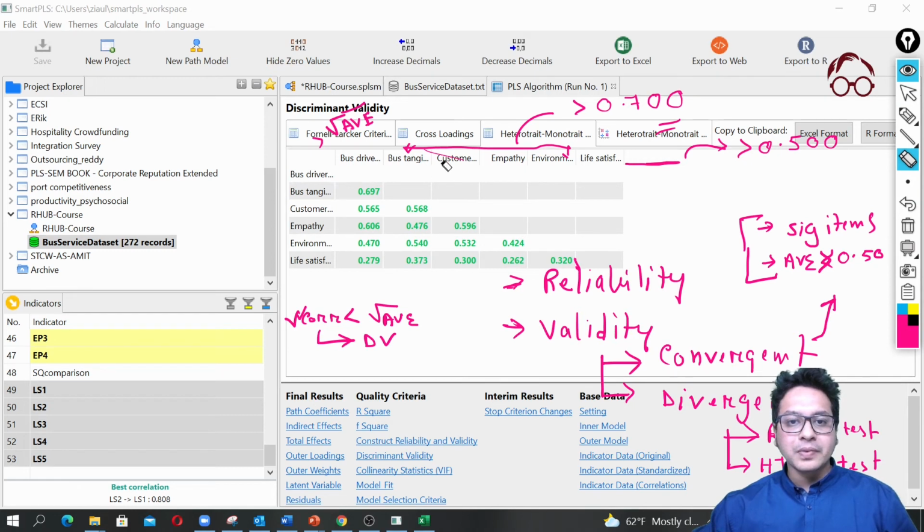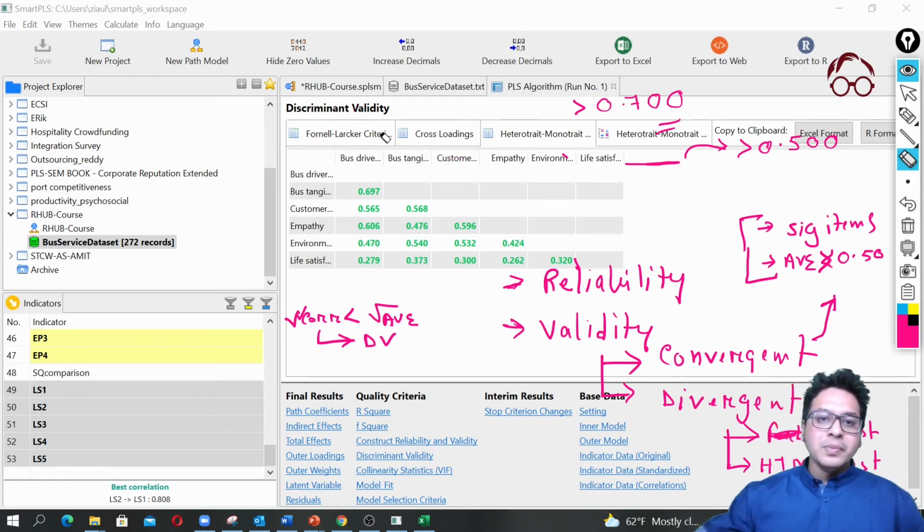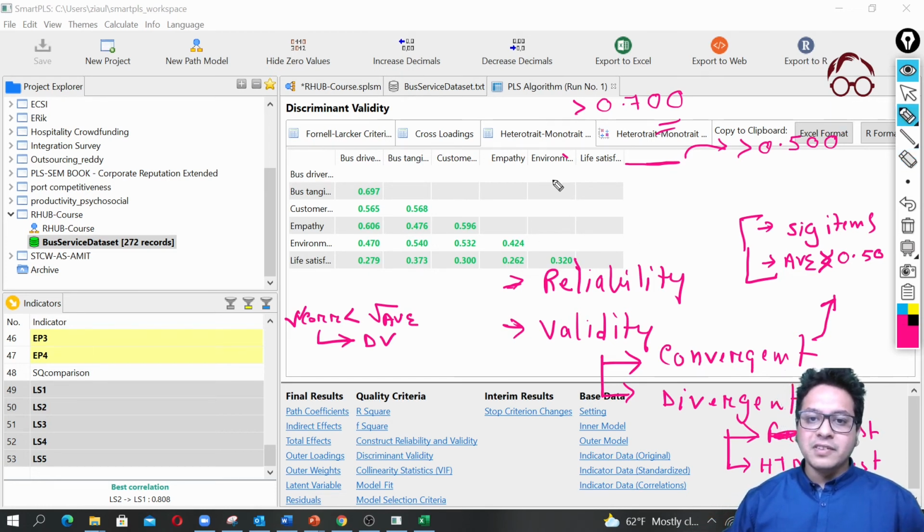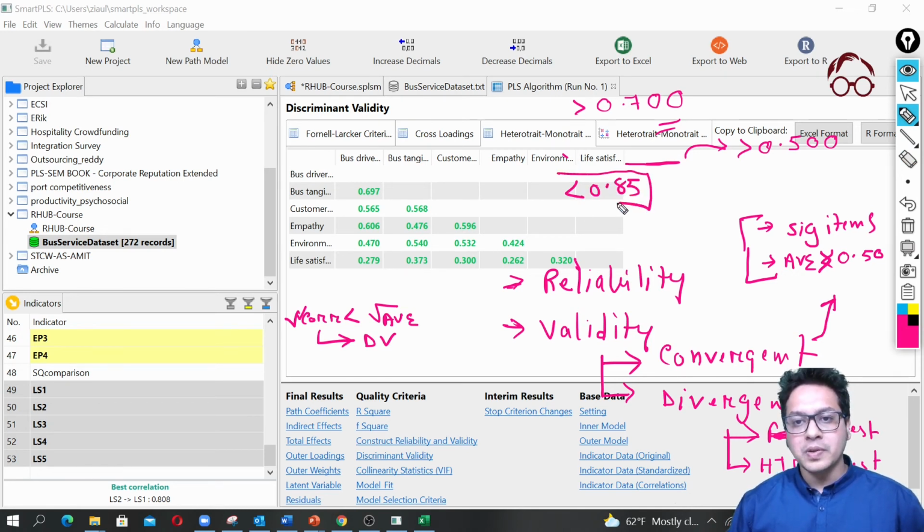Normally the threshold values here, if the values are less than 0.85, that's good. Normally if they're less than 0.8, that's very good, and if they're higher than 0.9, then it's kind of cautionary. Okay, it could be problematic.